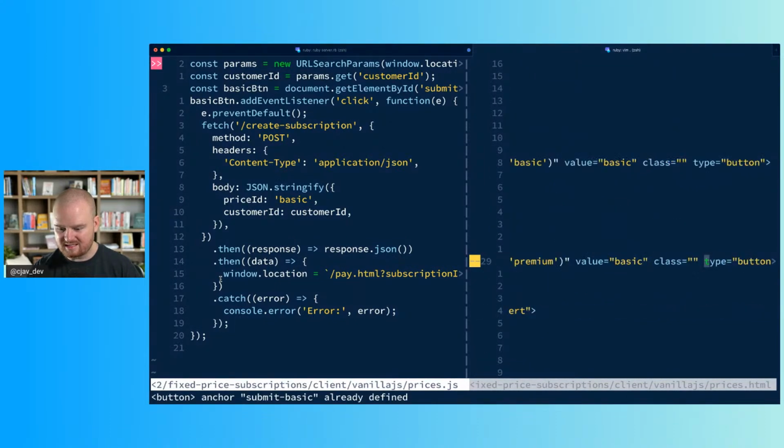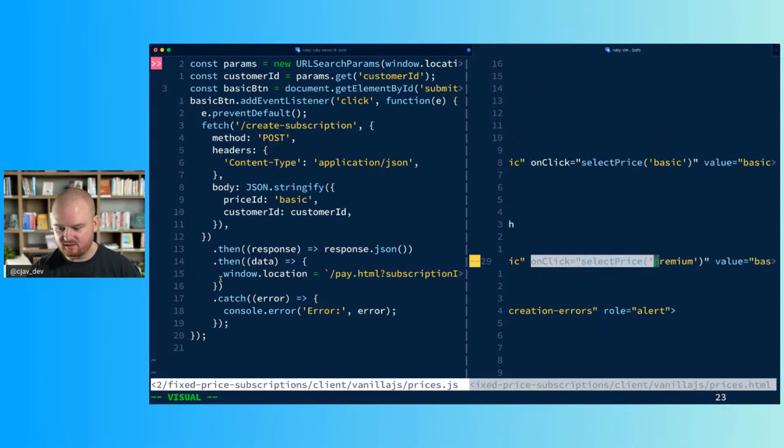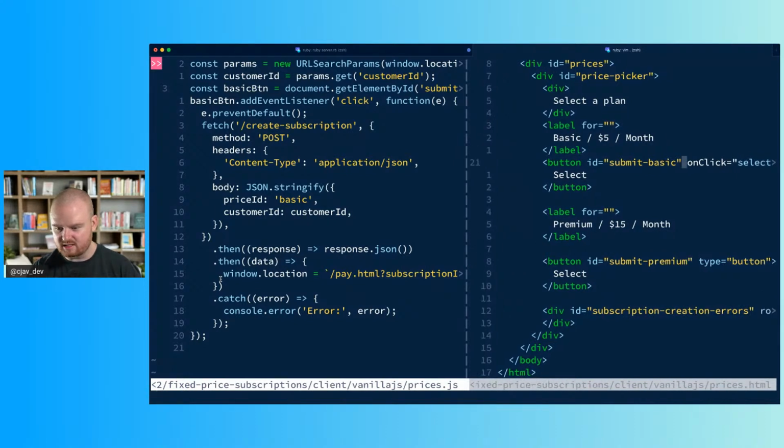On submit, select price. Okay, so let's change how this works. So instead of having an on click handler, let's, oh gosh, okay, value, no classes. So we have a button, its ID is submit basic. And the other, okay, so this should be select premium. And this one should be select basic.